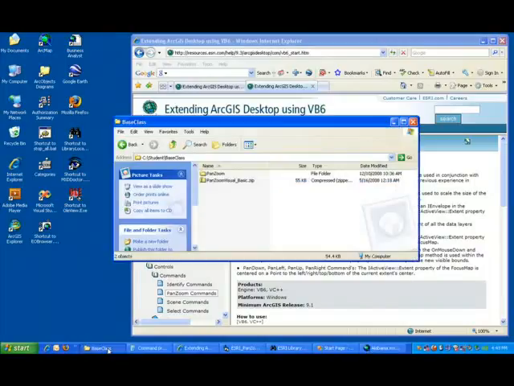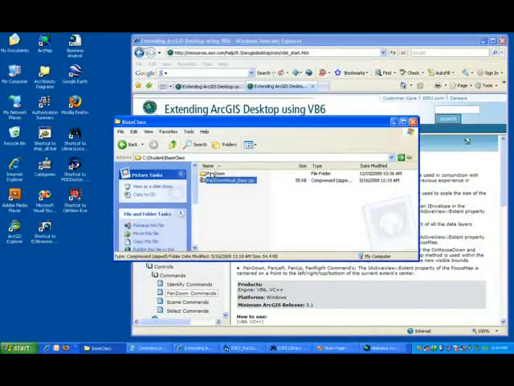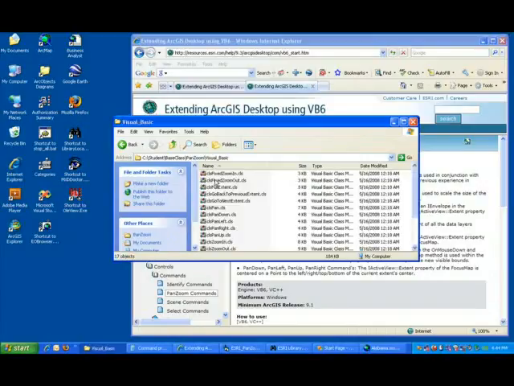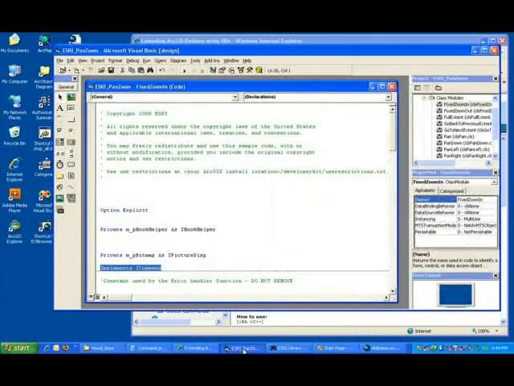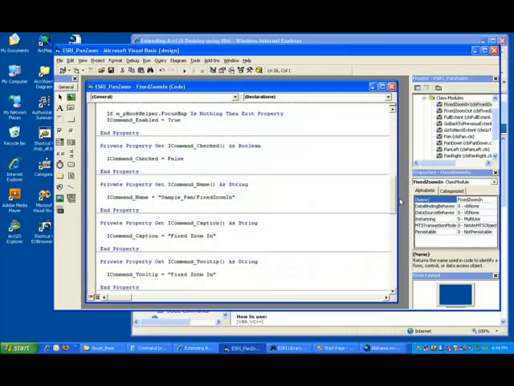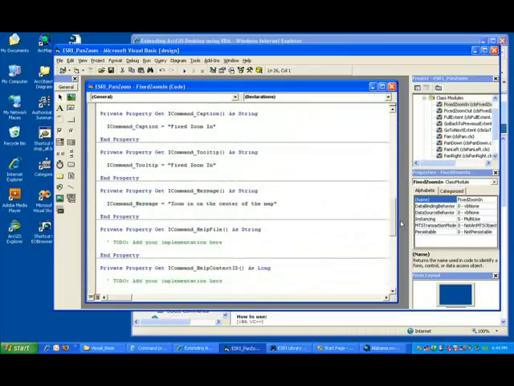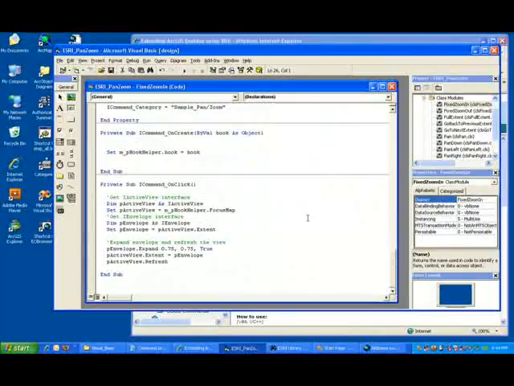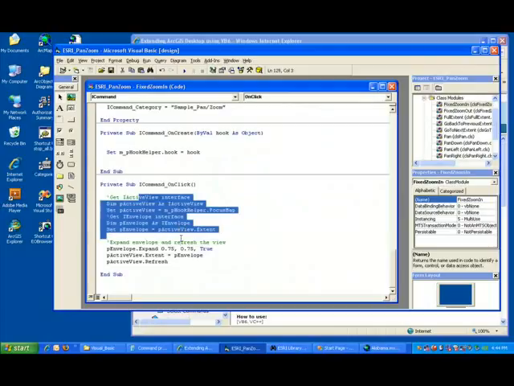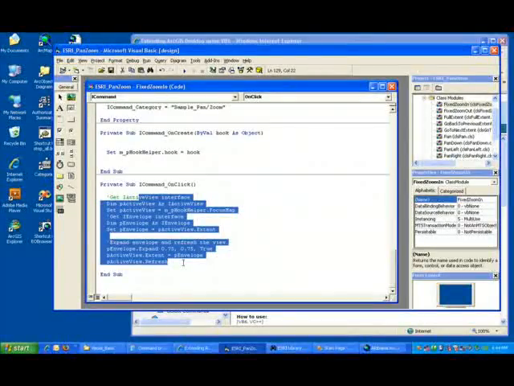I've downloaded it to my machine. The sample comes in as a zip file. I unpack it. It becomes a Visual Basic 6 project with a bunch of classes in it. As I open VB6, I can see my class with all the others. And when I look at its code, I see that it implements iCommand. So there's a whole bunch of property procedures in here implementing all the members. There's a couple of onCreate and onClick events at the end here. I'm really interested in the onClick event and all of its code. This is my business logic.